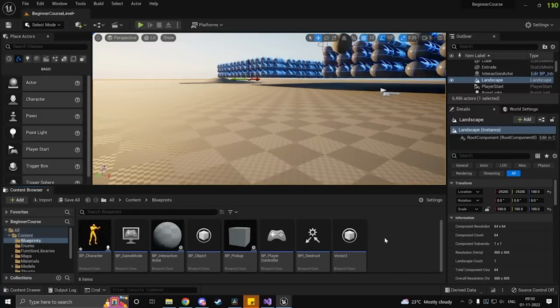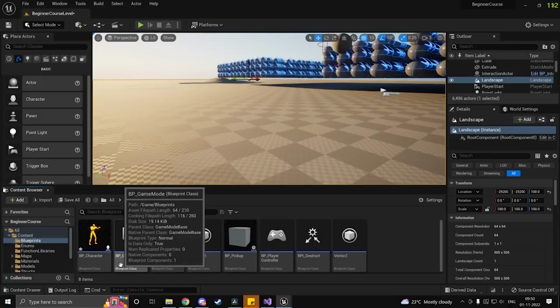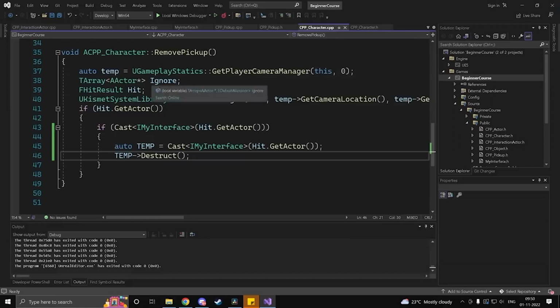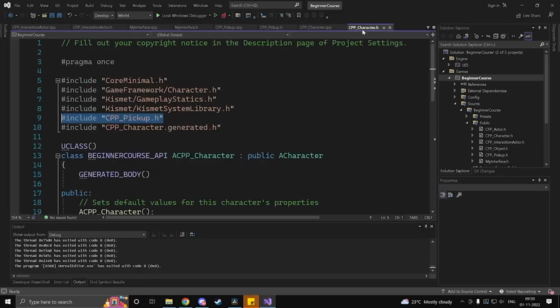Now let's look at another case where you want to call blueprint functions from C++. Now this almost seems impossible because your C++ classes aren't actually aware of what blueprint classes exist, but actually it is. It's really simple too. So what you do, you could use it in any actor, any object, even in the interface if you want, but I'll just show you guys in the character by just printing something. So the way you actually call blueprint from C++ is like this.